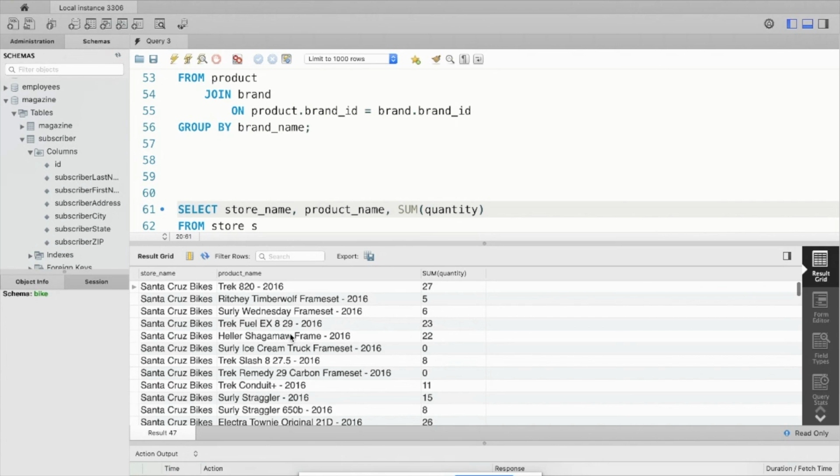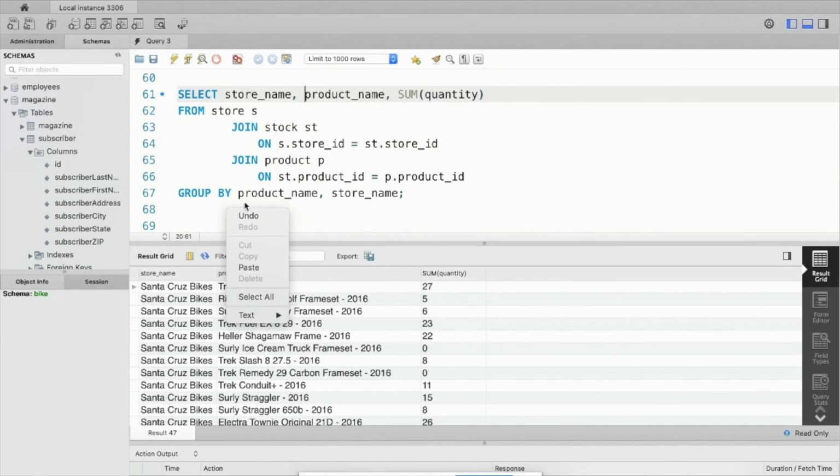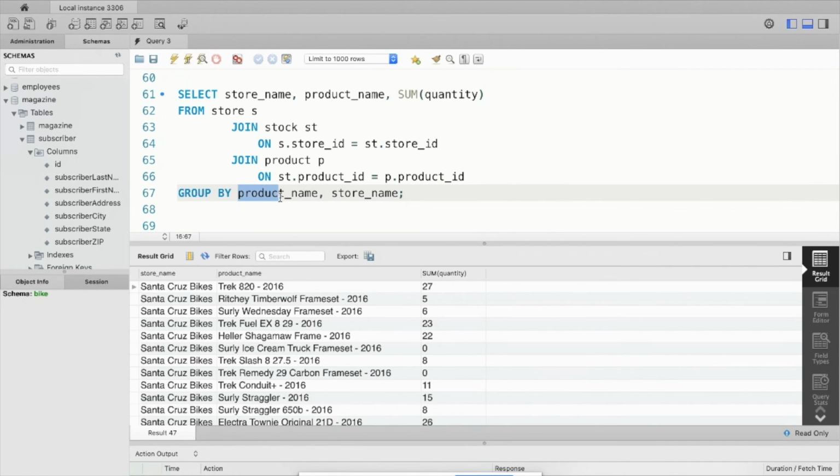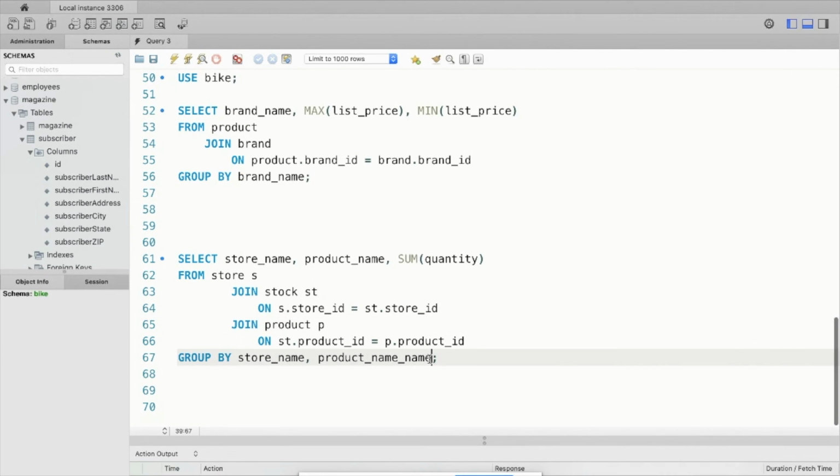So again, you can have multiple groupings in here. We won't do it very often in this class, but be aware you do have that option as well. And if you reverse these two, you'll see it comes out a little different, because one's your main group and one's your subgroup. The main group was before by the product within each store. And now if we run this one, oops, I've got the product name twice.